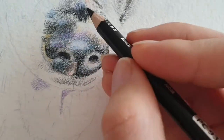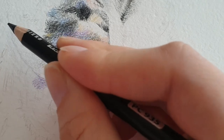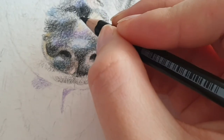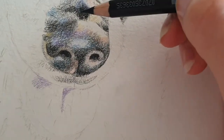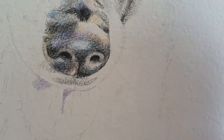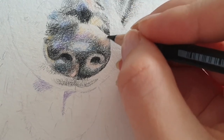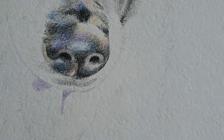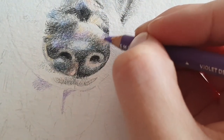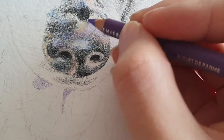So like I said, I looked at the bottom bit of where this dark bit is, drew a horizontal line out and saw roughly how far up the mouth it goes, so I know how far down to draw it in terms of going this way. So you've got a horizontal line, vertical line. So the corner of this, if I draw a direct line up, I can see where it is spaced between the eyes, and as a percentage of how far away from the eyes it is, that's how I'll decide how far over to draw it. So I guess if anyone ever uses the grid method, it's basically the same thing, just without drawing the grid lines down.